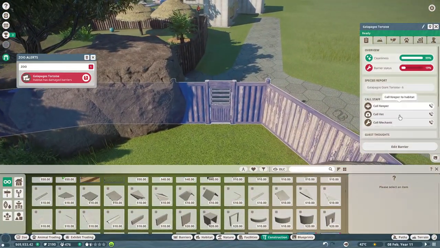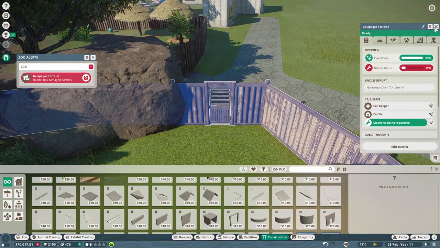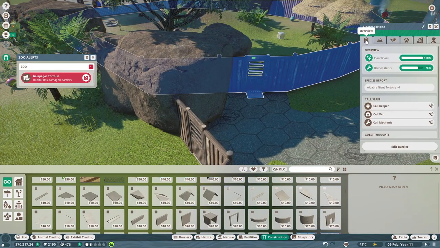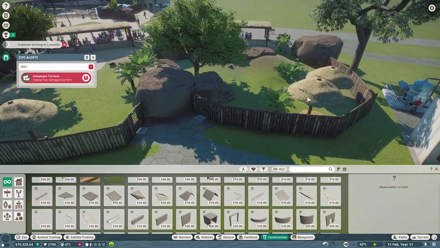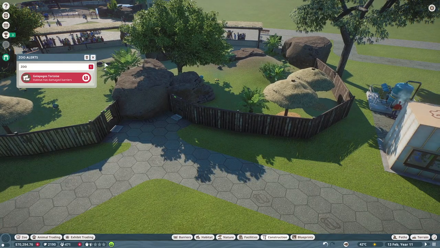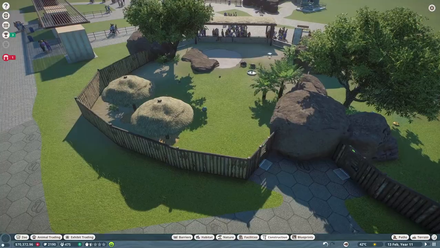More damaged barriers. Goodness, where are our mechanics? Go, fix it. How's this one? While we're over here. Oh, mechanics over there fixing something. Barrier status is fine. You're 77%. So if you could fix that quicker, that would be awesome. Go away.